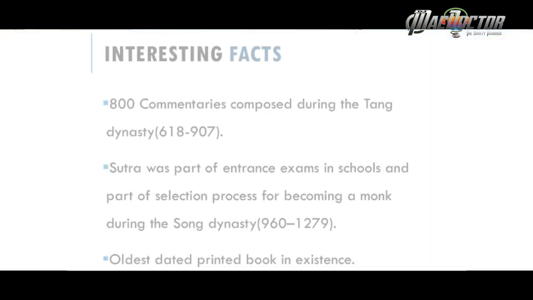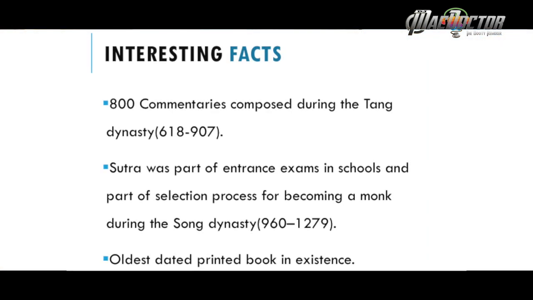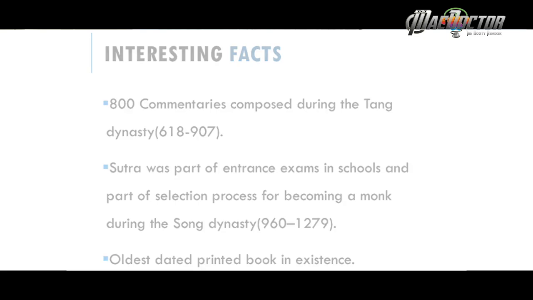By categorizing the sutra, he allowed us to at least come to grips with what this whole sutra is trying to talk about. Originally this text was called 'The Perfection of Wisdom in 300 Lines,' but nowadays we know it as the Diamond Sutra. In the Tang dynasty alone, there were 800 commentaries on this particular text, showing how important it became in the development of Chinese Buddhism. It was also considered a benchmark for prestigious institutions, like an entrance exam for schools and for becoming a monastic.